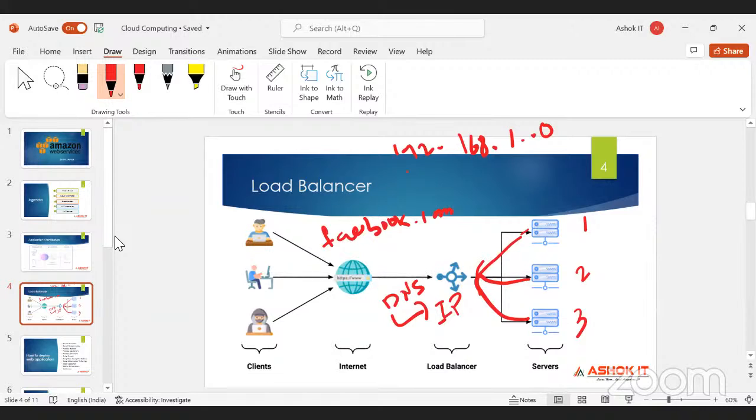When you access a domain name in the browser, how does that request go to the particular server? The server has an IP, but the user is typing a domain name. There should be some mapping between the domain name and the IP address. That is called DNS mapping. Are you guys able to follow me? Let me repeat once again. Please concentrate, guys. This is very, very important.